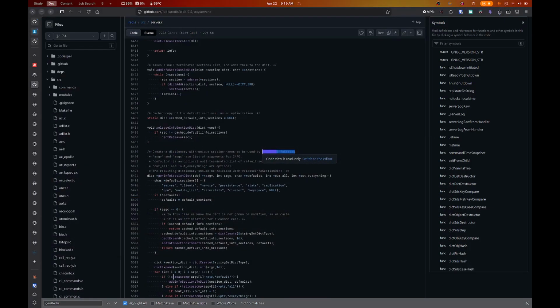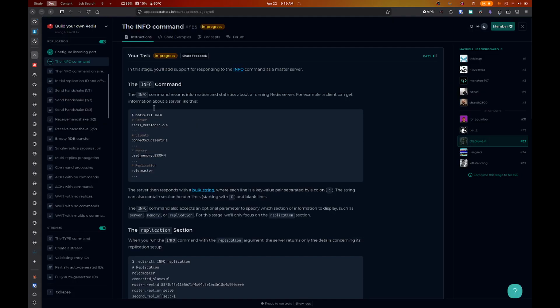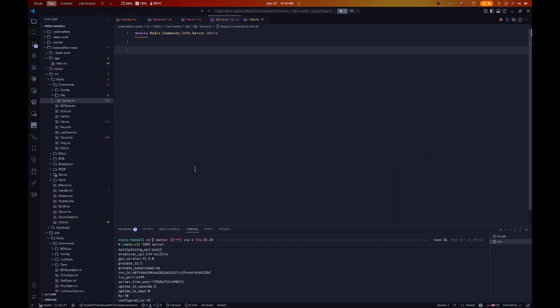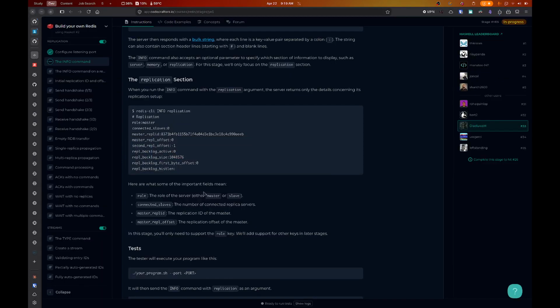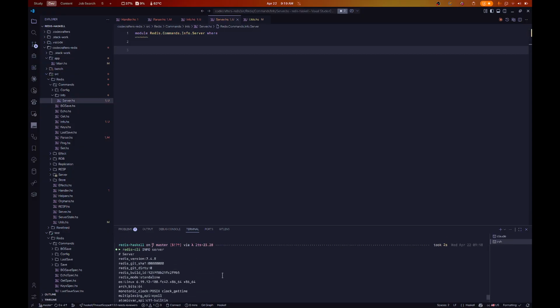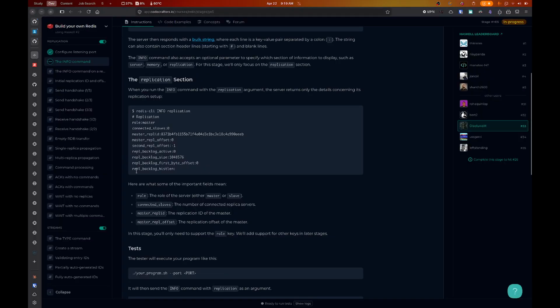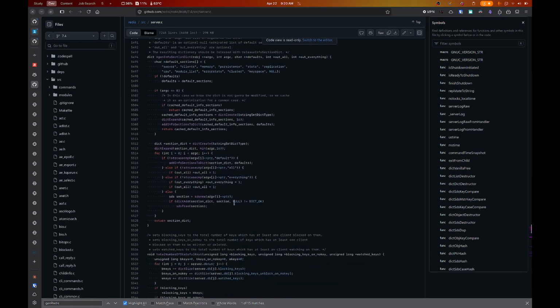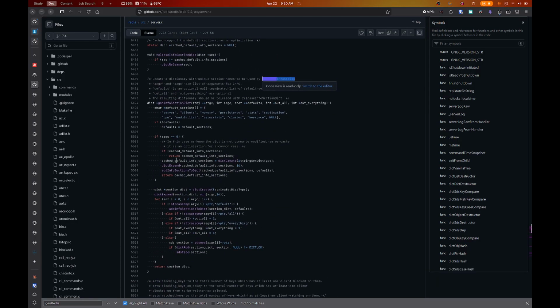Well, let's go into the code base and figure that out then, shall we? Take it step by step. I think though what they want us to implement here is just replication. Yeah. So let's do server, memory, and replication first. Let's see how Redis does that. Say cached: in the case we know the dict is not going to change, one time we cache it. That's an object case. Makes sense to cache.